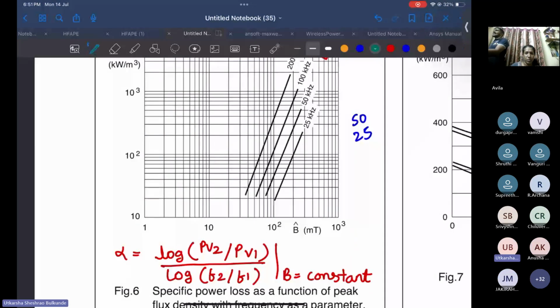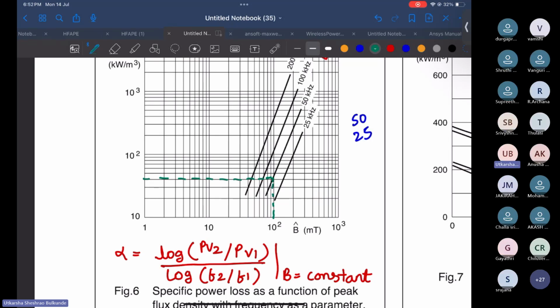If I choose 100, I can only get the PV value for 50 kilohertz, this value, but I will not get that PV value for 25 kilohertz. That's why either I have to change my frequency or change my B value. Now you understood? Are you understanding this?